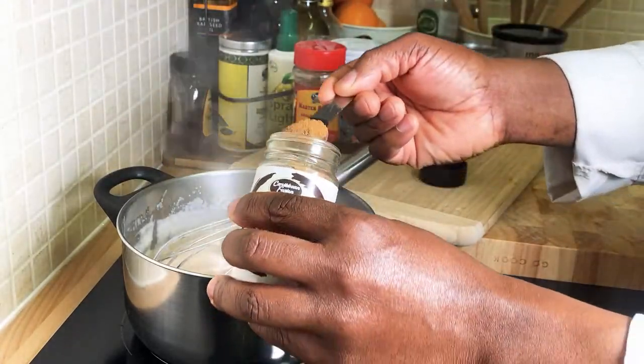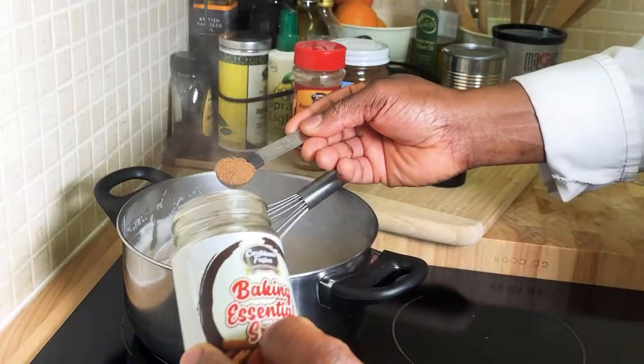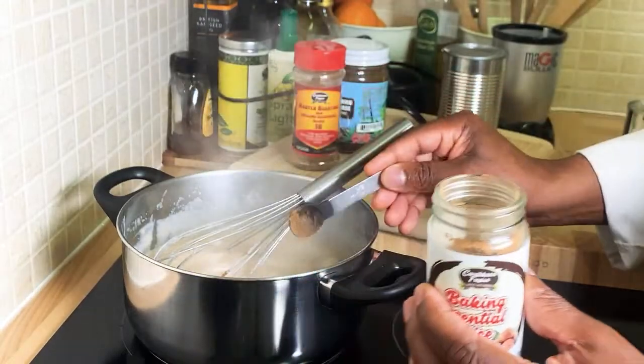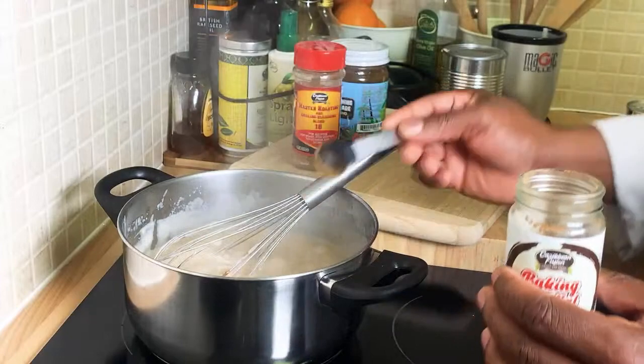Alright, what we're going to do, we're going to put 1 teaspoon of this amazing essence spice mix right here inside of the porridge. Let's put a little bit more. Just a little bit more. Beautiful.